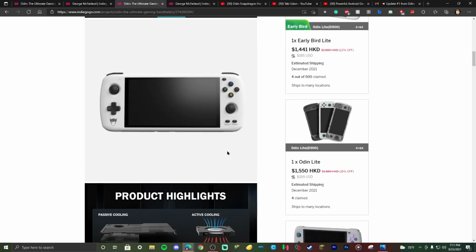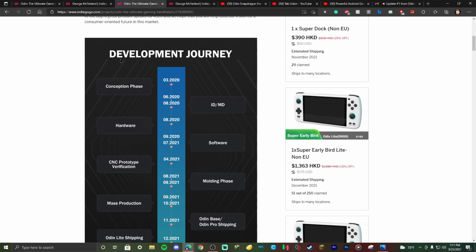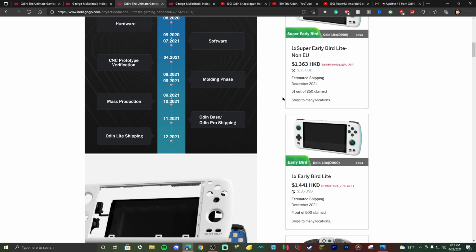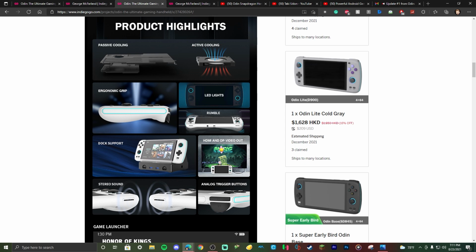So on the page, it gives you a bunch of different stuff that they've done. It gives you the development journey through the conception phase and when they plan to ship the different forms of the consoles. And they give you the product highlights, which, apparently they claim, has an ergonomic grip, active and passive cooling, LED lights under the joysticks, and rumble.